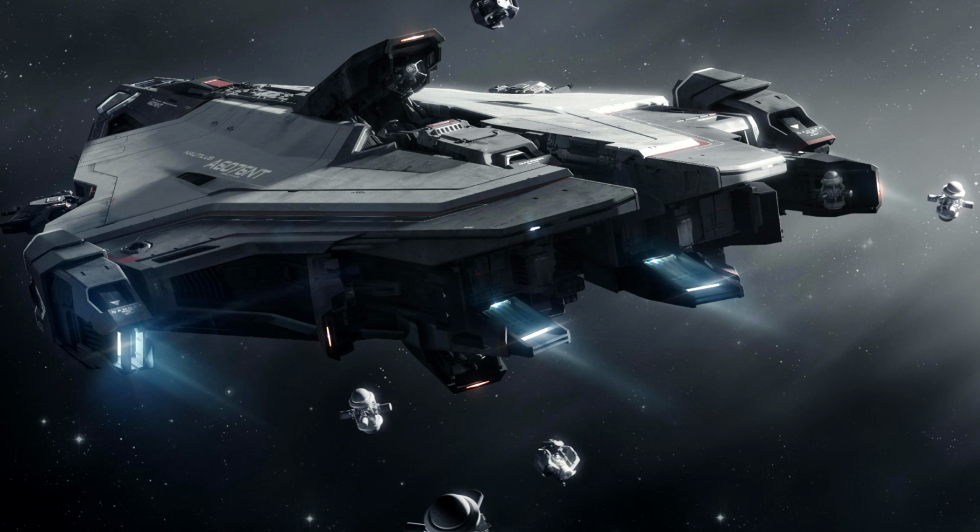But there are some images where it looks like you're deploying from the rear of the ship. So unless I've really missed something, I guess we'll just have to wait and see what that ends up being. Design-wise, it's very familiar. It almost looks like a Polaris and a fighter mated and had a baby ship. But it's a sharp-looking ship.